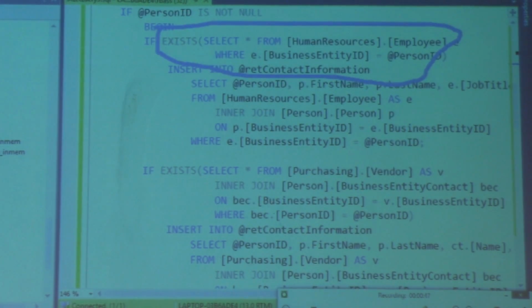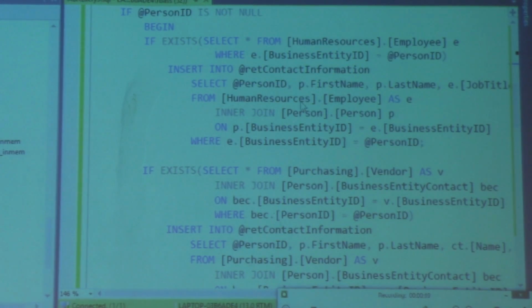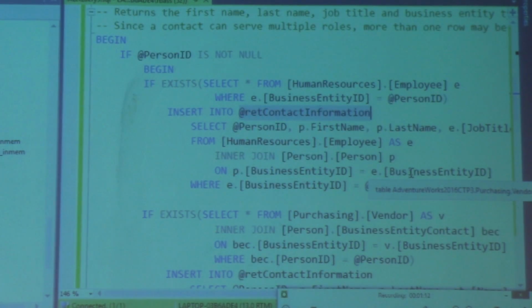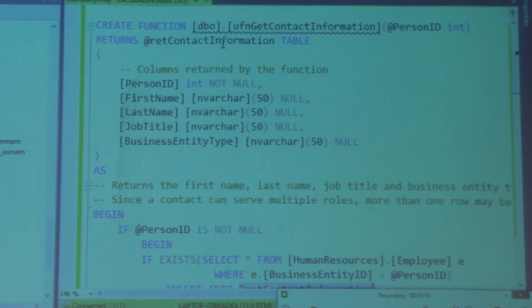What we are doing is basically the rest of the query. What is the rest of the query? This is an insert into. Insert into what is this? RichContactInformation. Where can I find this one? This is the return type, right? This is the return value.